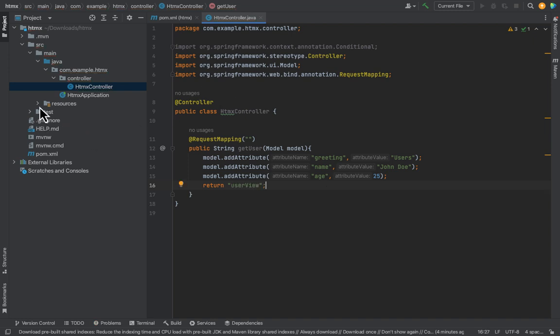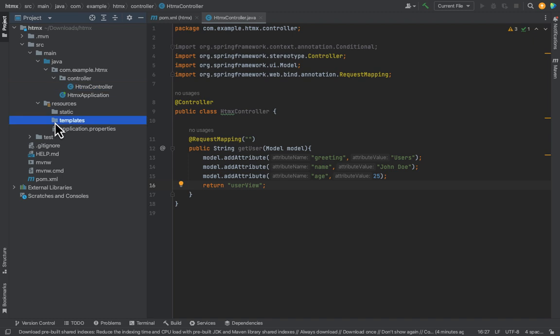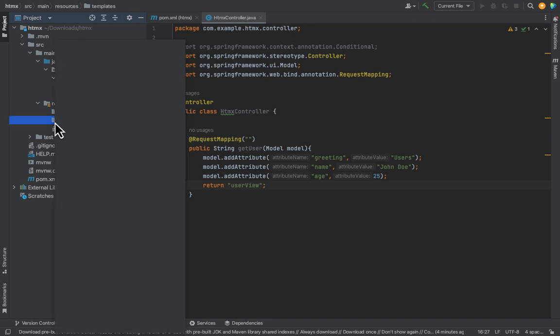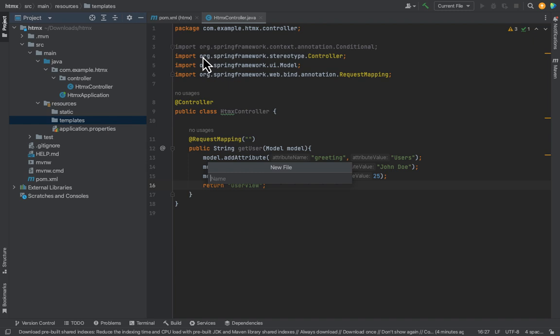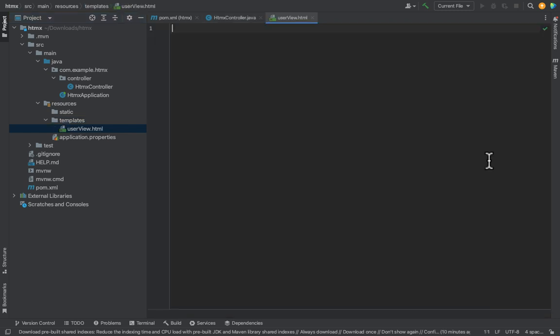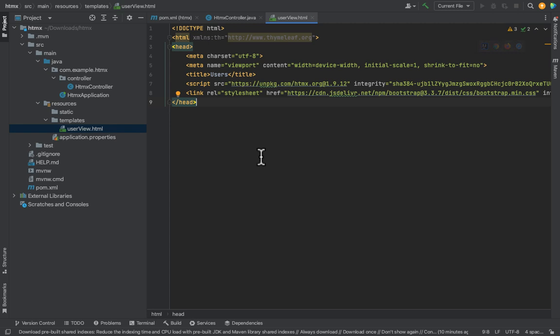Let's create it next. Thymeleaf expects the templates under the src/main/resources/templates folder. Let's create a file and name it userview.html. Let me paste a few lines here. We are including the Thymeleaf namespace here, a couple of meta settings.